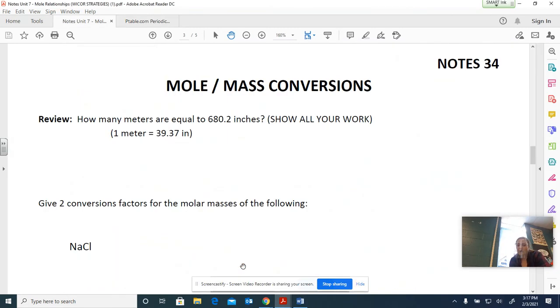Okay, so in our notes 34, it says we're going to review. So let's do that. It says review. How many meters are equal to 680.2 inches? Show all your work. So this is a problem we did at the beginning of the year.